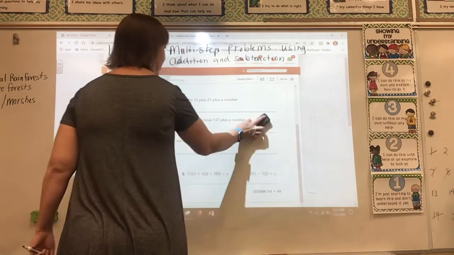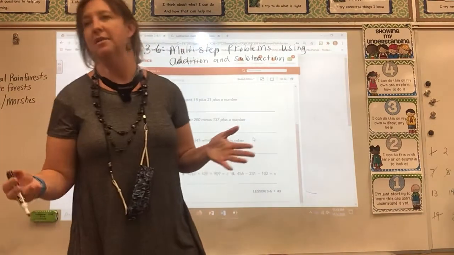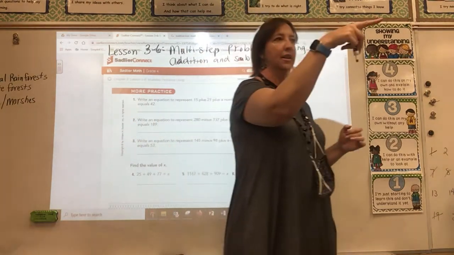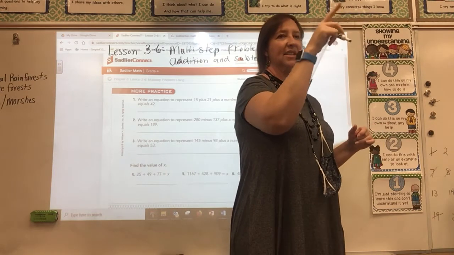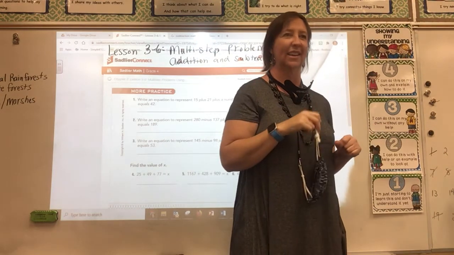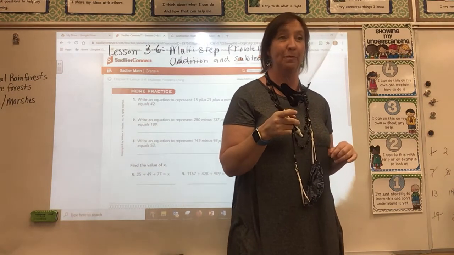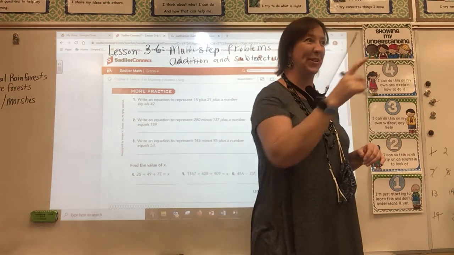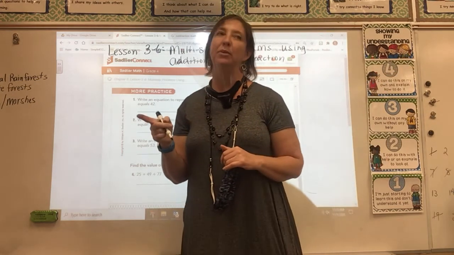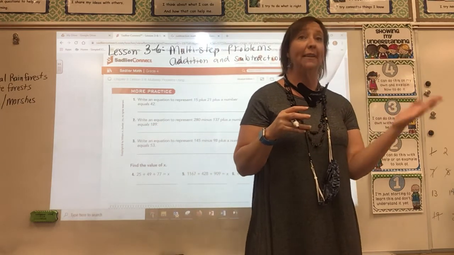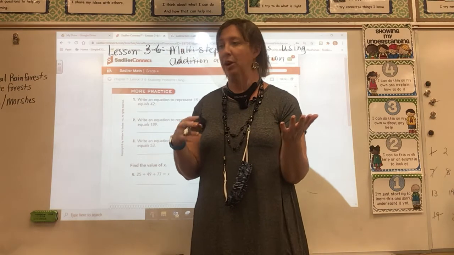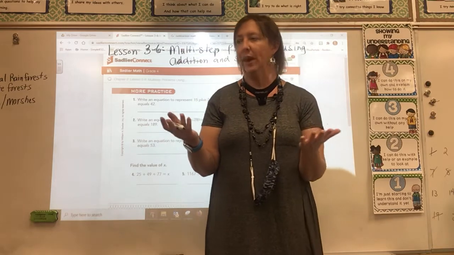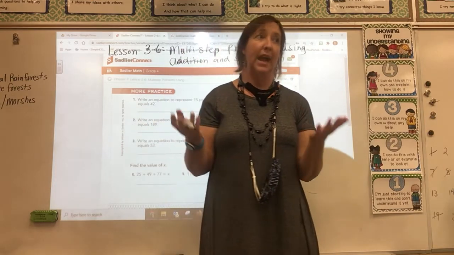So an equation is a number sentence that has what in it? It's a math symbol. It sounds like equation. Equal? It has an equal sign. So remember we learned expressions earlier where we had a variable, like a letter that represented a number, and we added it to a number and had to solve the expression, but they didn't always have equal signs. Well, equations have equal signs, so I need to write something that has an equal sign.